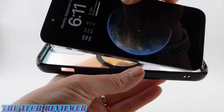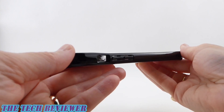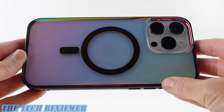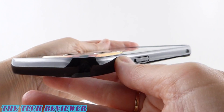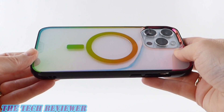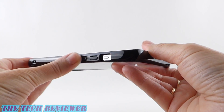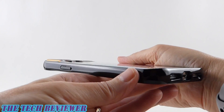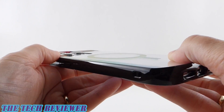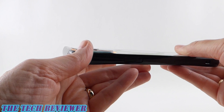Checking out the iridescent version of the Clarity 2.0 — we've got exactly the same fit as the clear version. Same high bottom and top lips, same buttons, same port openings. Looking at the back, this iridescent backplate is just lovely. It's a clear case that's not quite clear — in some lights it's clear, but in other lights it can turn pink and orange. Very unusual and attractive. It's extra slim because you don't have that huge rear camera rim. I think this is quite an elegant solution for rear camera protection — it certainly looks really good.